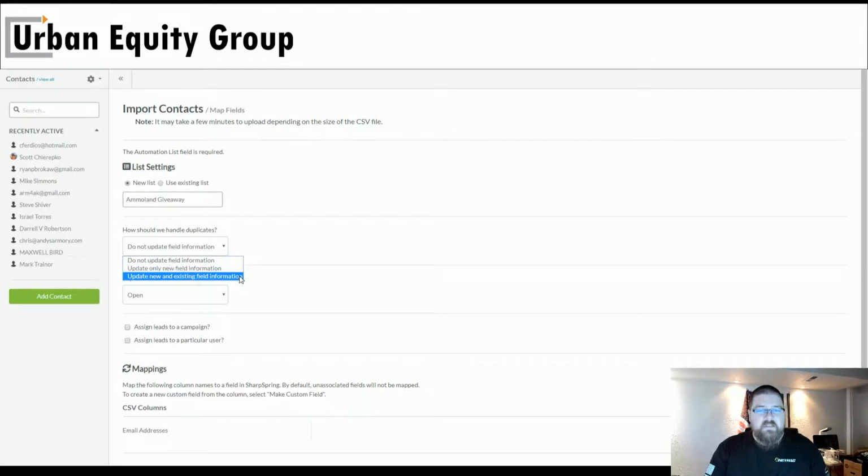Then the last selection is update new and existing field information. So if you're uploading a list and you have specific records that exist in your new import along with in your contacts database, it's going to update the specific records attached to each email address with new information that exists in this Excel spreadsheet, plus overwrite existing data that is already there.